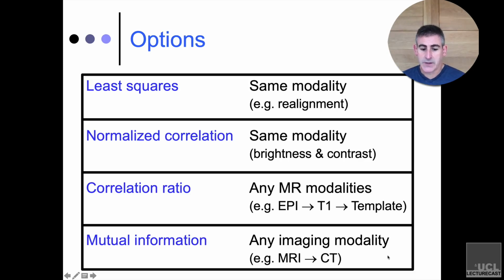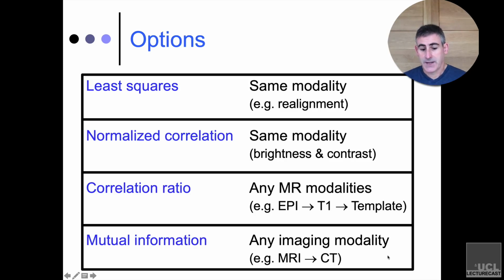You can also use something called a normalized correlation score cost function. And this is also good for same modality, but it is less sensitive to differences in brightness and contrast. So for instance, say you had somebody who was in the scanner and then had to get out because they needed to use the bathroom or something, and then came back and did another second run. And for whatever reason, the gradient coils have cooled slightly while they were out of the room, and the intensity, the contrast is slightly different. Same person, same head. Nonetheless, the contrast is a little bit different. So therefore, a normalized correlation gives you a more robust measure than, for instance, a least squared would, even though it's still the same modality.